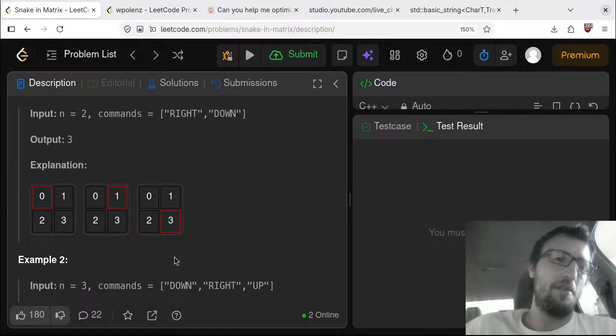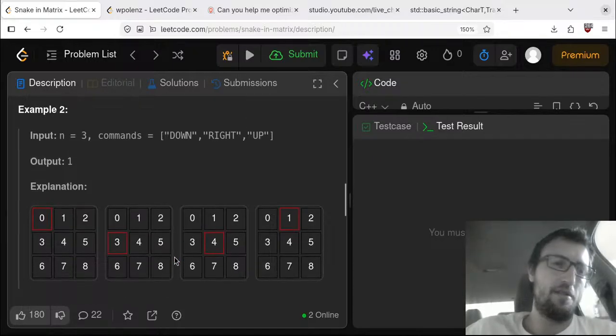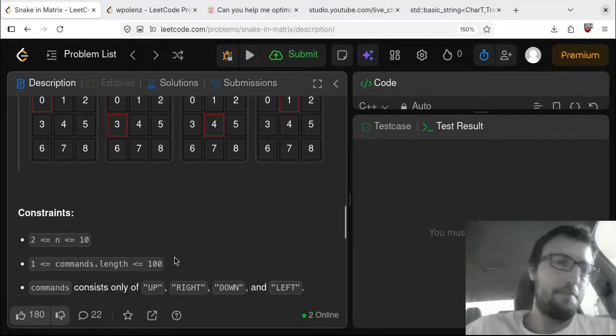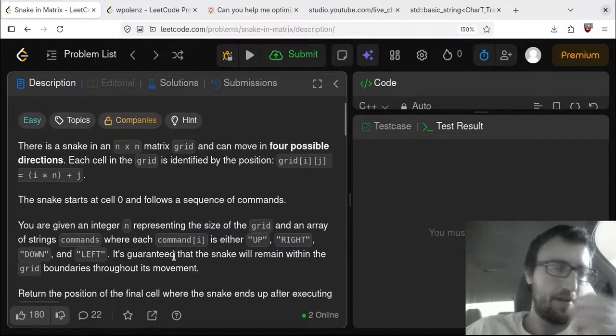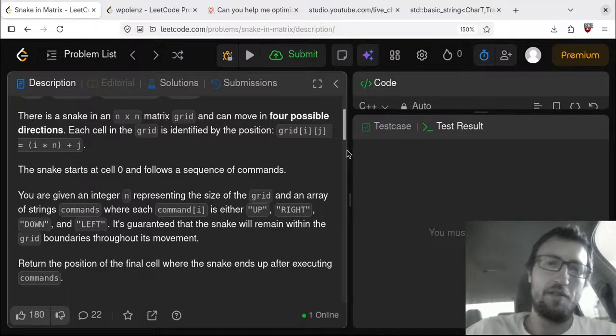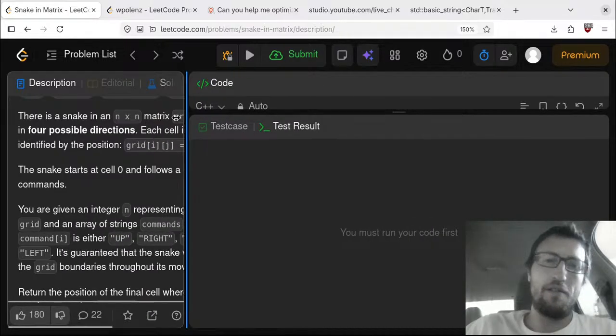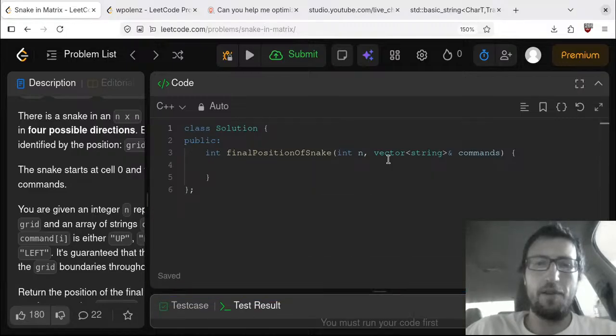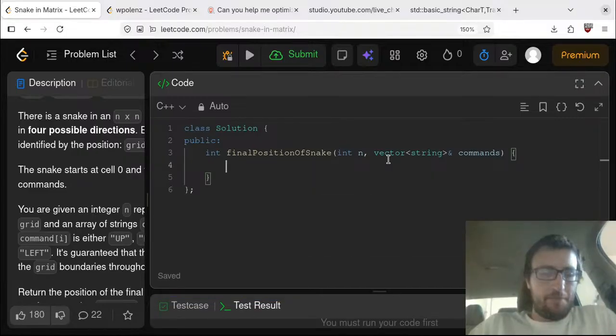Okay, well, this isn't too hard. This is actually really straightforward. It's guaranteed it's not going to move outside the grid, so let's see, initial positions to 0.